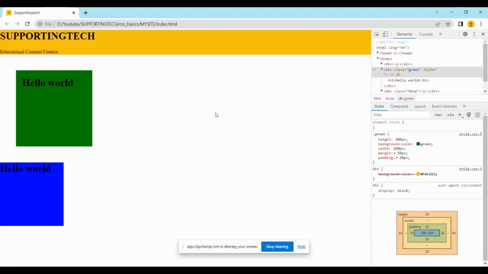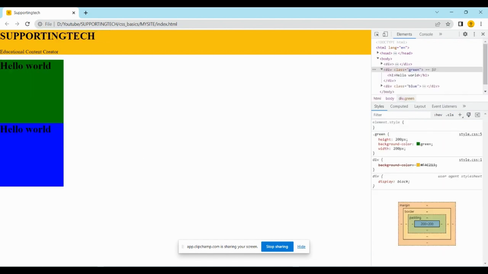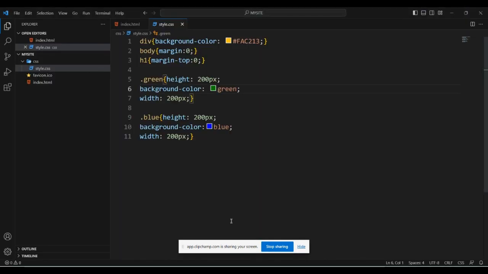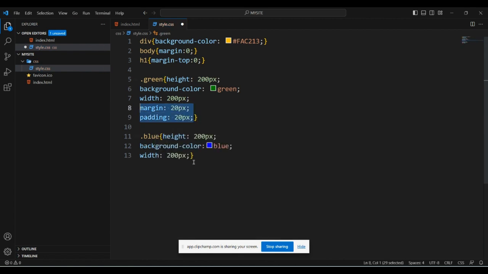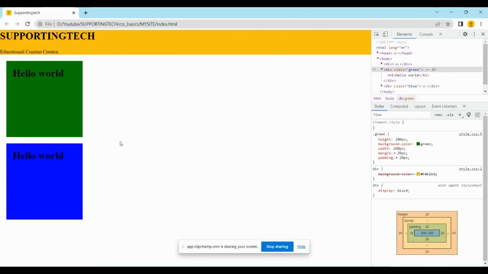So now we know what to do. Let's refresh this. Go to our code. So now we implemented a margin of 20 pixels and padding of 20 pixels each.